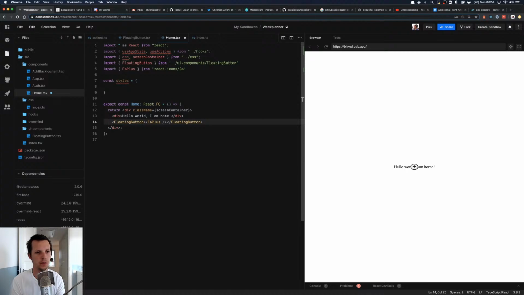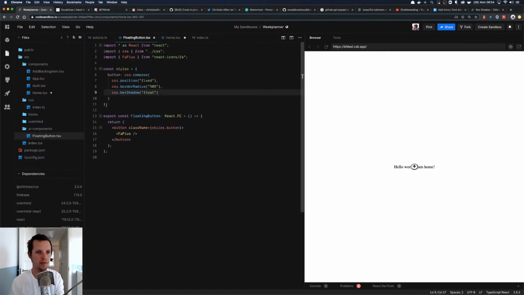Yeah, so I'm kind of talking against myself. Why did I make this floating button now? Because we could just insert a button and then we could use a class name for that button. Yeah, maybe we should do that. Let's wait with the UI components and make that a future thing, a way to refactor stuff.